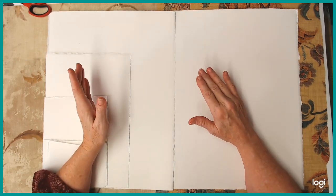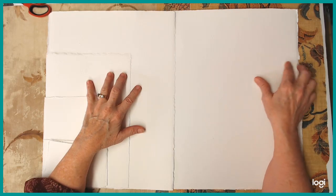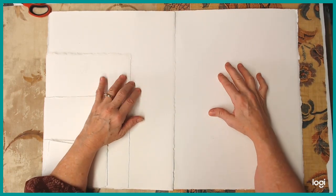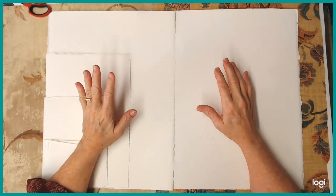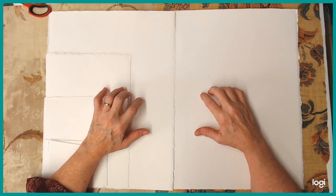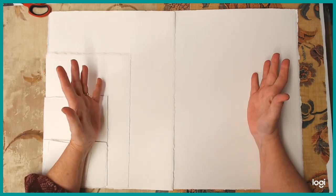And they didn't have it at Hobby Lobby when I was there. So I bought one sheet of the Arches paper. I didn't buy the three. I bought 140 pound. They do have 300 pound paper as well, but that was really stiff, and it costs about twice as much as this one did. So I thought this is good enough for me. It's not the cheap stuff, but it's cheap enough. If I use my 40% off coupon, I don't feel like I've wasted anything if it doesn't turn out great. This piece of paper cost $8, and then I had a 40% off coupon, so it ended up costing me about $5.